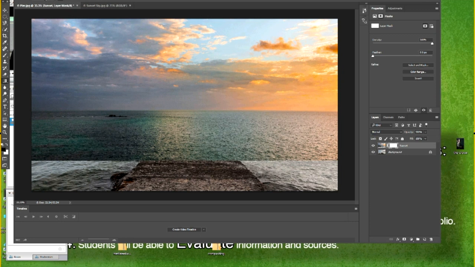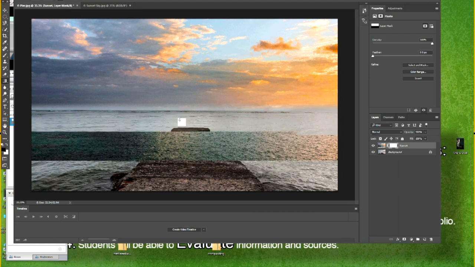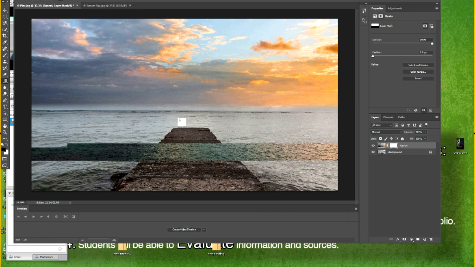All right, so now we're going to use the gradient tool, but we're only going to use it like this much. We're going to click and drag up. So put your pointer at the horizon, hold down shift, and drag up like a smidge. I'm going to hold down shift so my line is straight. I'm going to click on my horizon and drag up. And it uses the gradient on it to delete the bottom part of the water.